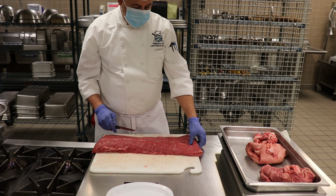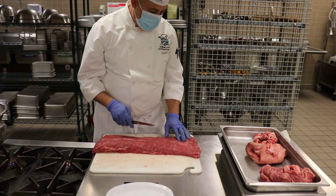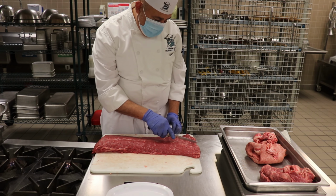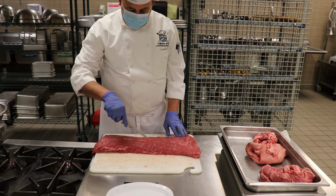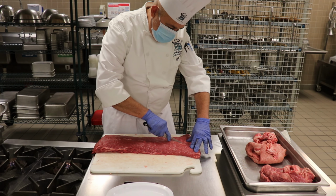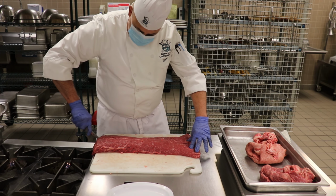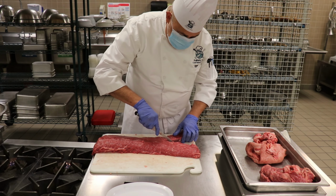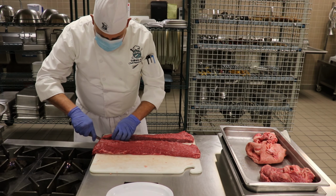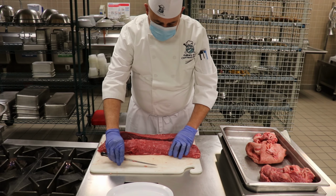So the next thing we're going to do with this piece of meat is cut those pave steaks. A pave is just a little lean square, like a paving stone. That's where the phrase comes from. I'm going to make a midline cut lengthwise through this entire piece of meat, and then fabricate my steaks. I'm going to have a thinner side and a thicker side, and I want to use my thinner side steaks, the skinnier ones, for the more well done orders, and the thicker side for the less well done orders. That's how I've always done it in my restaurant classes.